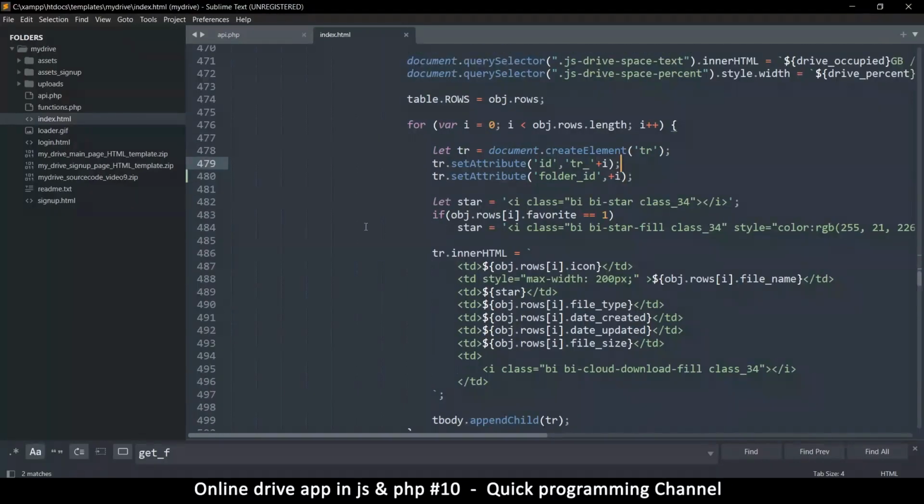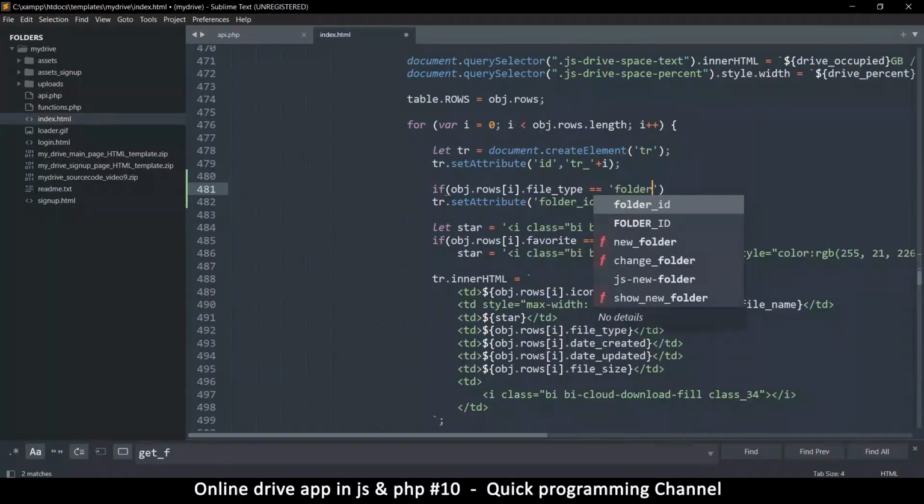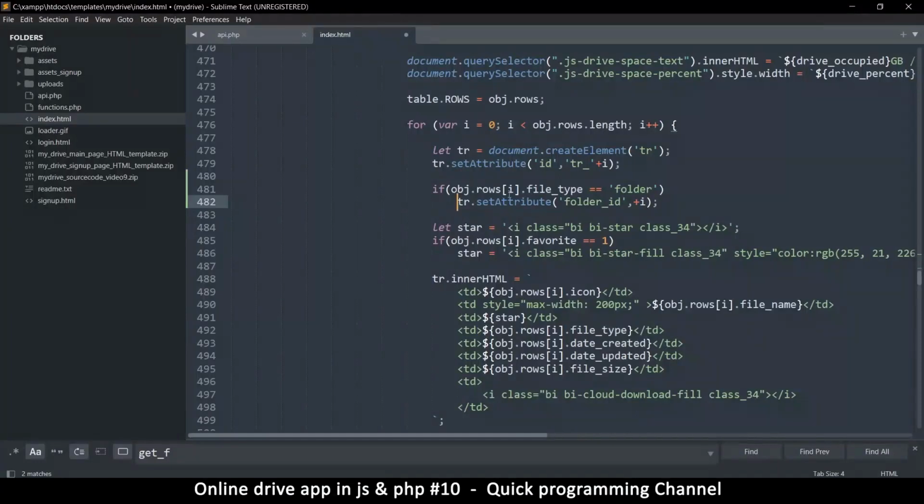Okay. First of all, the thing I forgot here is that we should only allow this attribute to exist if this is actually a folder. So we're gonna know that by checking the file, this file type. So I'm gonna say if is equal to folder, like that. Okay, then let's add this attribute, and the ID here we're gonna put is the ID of the row itself. So I'm gonna grab this and copy, not cut, paste over here, and this time this is just the ID of the row.